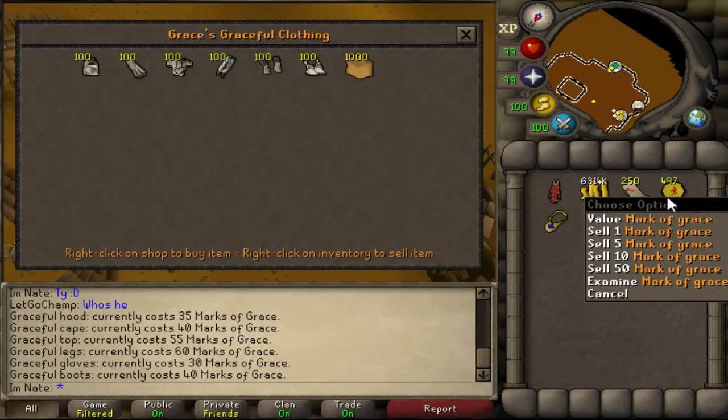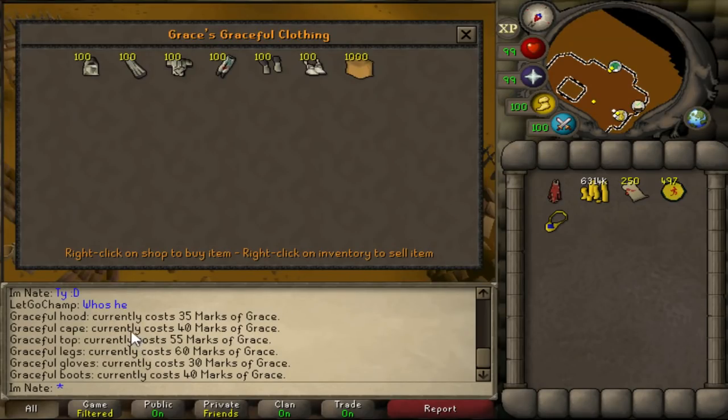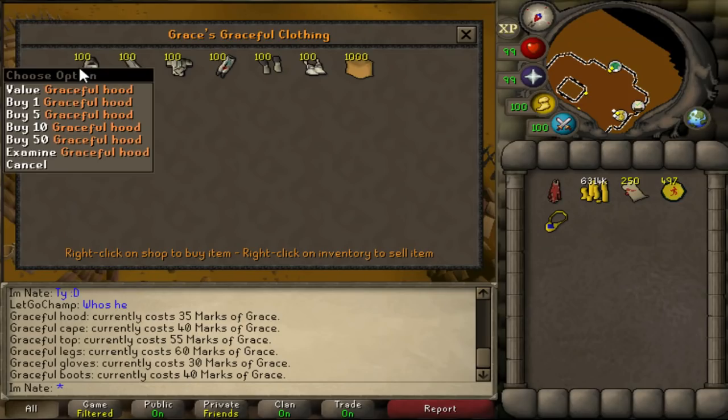So I currently have just about 500 marks of grace. It's 260 for a set, and it's been a while since I recolored one. I think it's something like 60 marks of grace to recolor a set. So I don't have enough for another set right now. I'm just going to go ahead and buy one regular set and then head over to the Brimhaven course and recolor it.